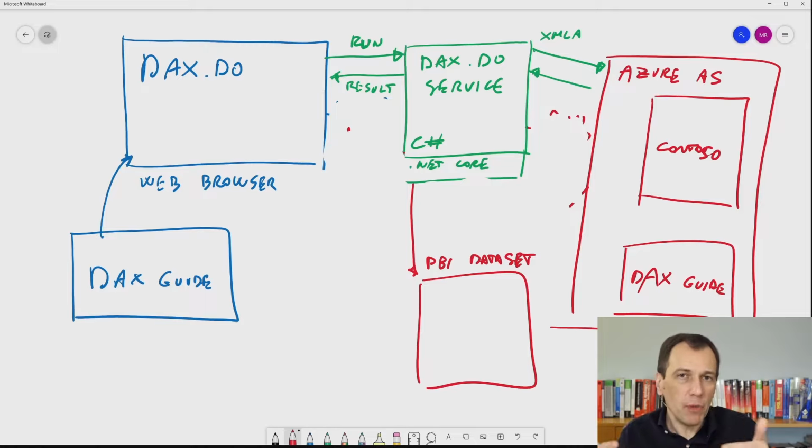We could extend them at a certain point, but just for educational purposes. But the goal of DAX.do is not to be a general purpose client so that anybody can access any database, because as I said, the architecture requires a middle tier that requires complete access and complete trust to access your data. So probably what you don't want is someone else that has full access to your data.